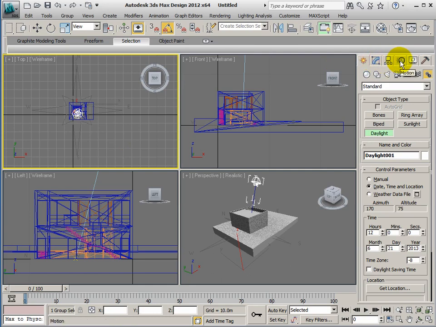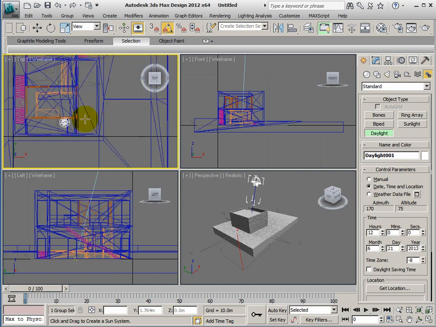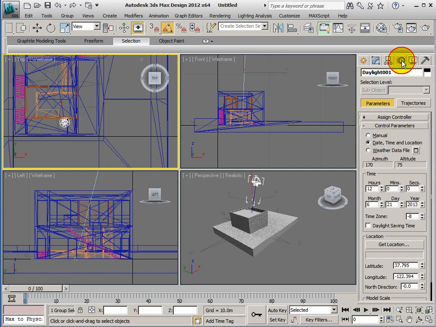Okay, let's go to the motion panel, so we can adjust the angle of the light. So let's see what's happening here. It's coming in very vertical, and we're not going to get much light into the building. It'd be better to have the light coming down, maybe at this angle. So you go to the motion panel, and you can change the time of day. So if we drop back a bit, okay, it's still fairly steep, but then maybe drop back a month or two, maybe drop back another hour. Okay, the light should clear that wall and then start coming into the building now. Bit difficult to tell until you get a camera inside.